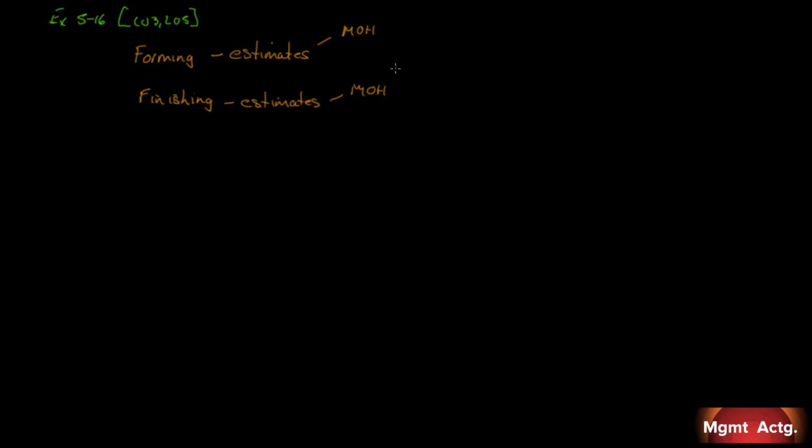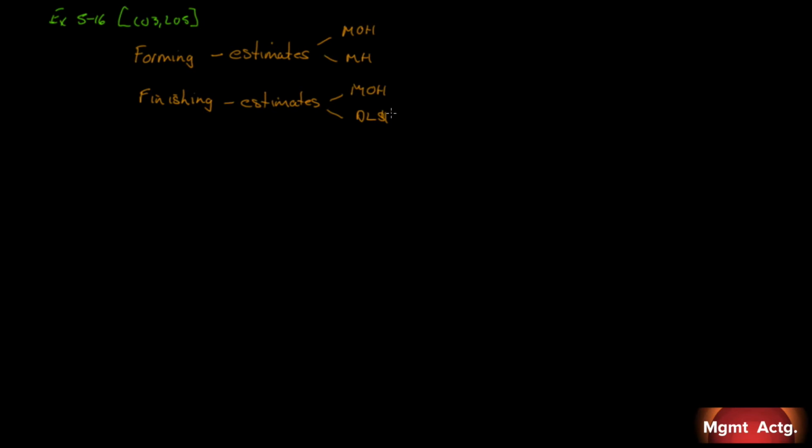But we're told right here that overhead is allocated based on machine hours in forming. So here's forming, so we know our numerator, we're looking for estimated machine hours. And when we read on finishing department, we see that it's direct labor cost, so there's our direct labor cost. So we know what we're looking for now. We don't have to go hunting and trying to figure it out after the fact. We haven't even read the question, but we know what we're looking for. To figure out these overhead rates, we're going to need four numbers.